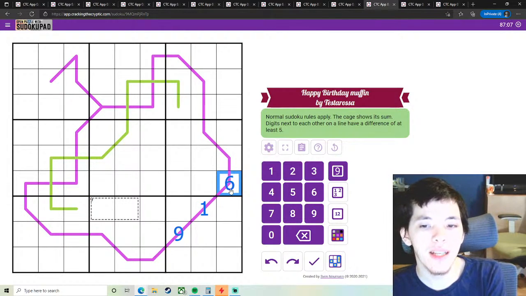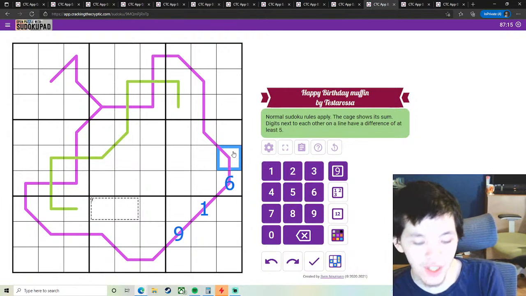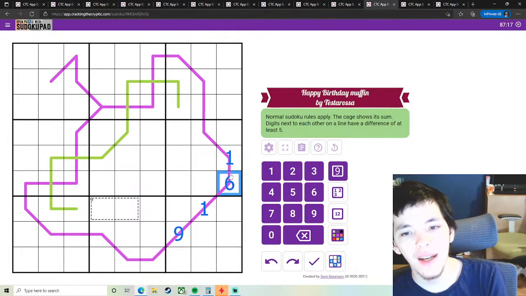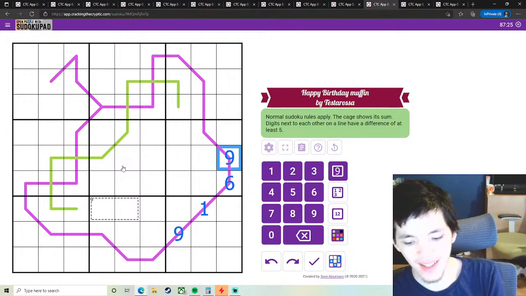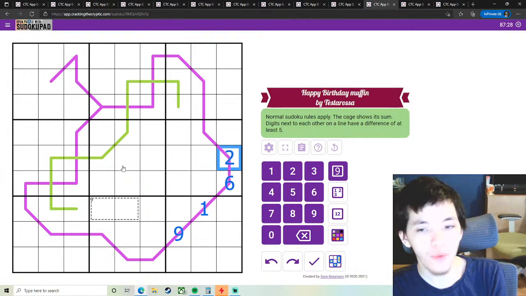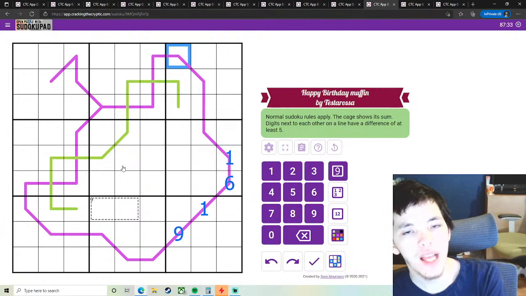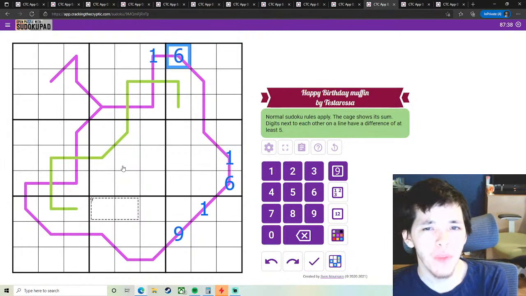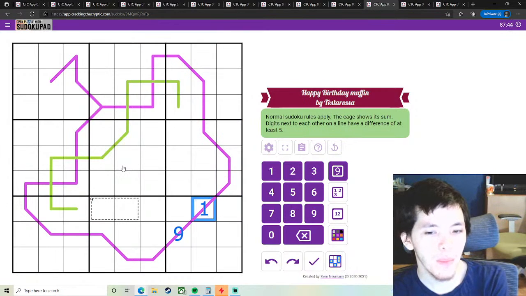If I put a 6 here, this has to be at least 5 apart from it. There's actually only one digit that's 5 away from a 6, which is the digit 1. If you test that out for yourself, you'll see 7 is 1 apart, 8 and 9 are all too close to 6, including 5, 4, 3, and 2. 2 and 6 are only 4 apart, so anytime a 6 falls on this line, you know that 1s have to go next to it. A random rule that I've learned about these lines.